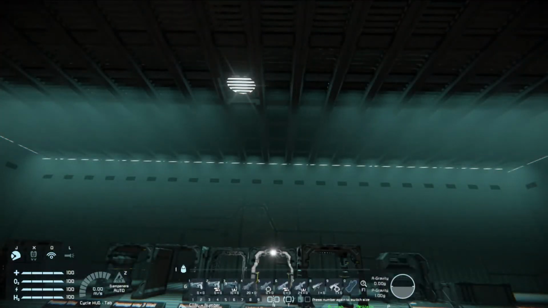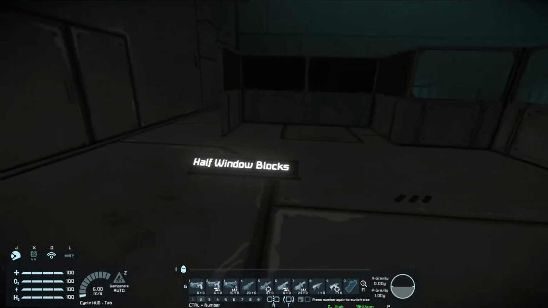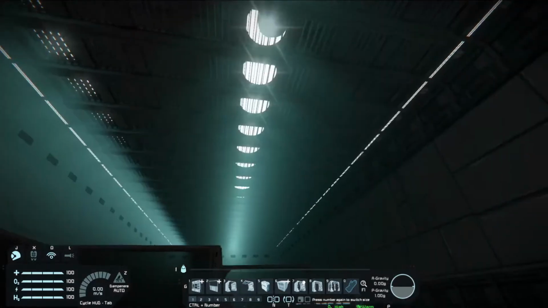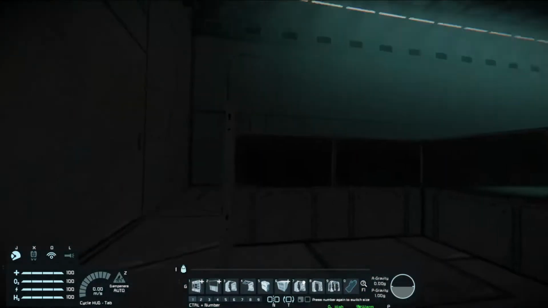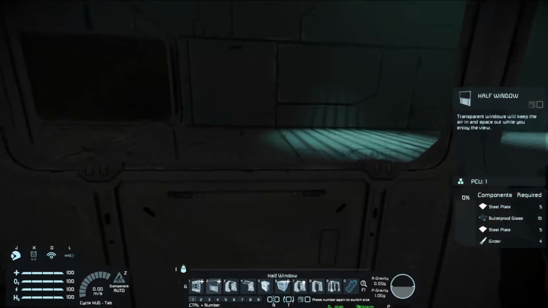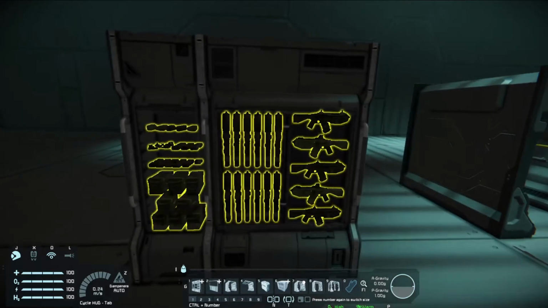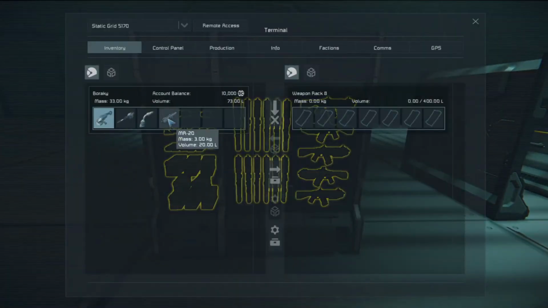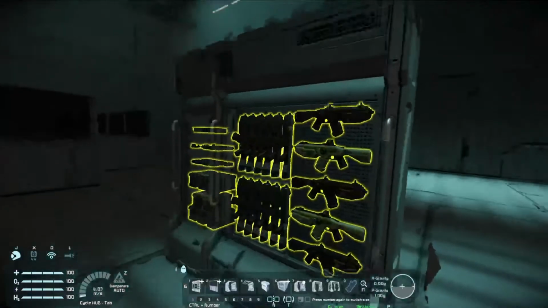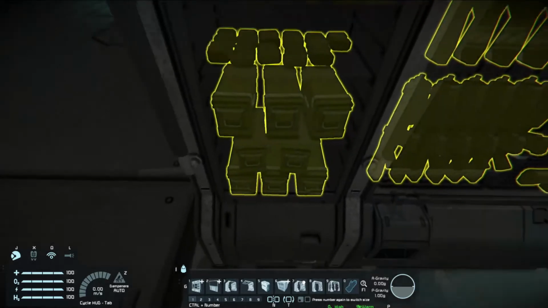So now we come to the DLC room. Where we've got your weird light flicker, your half window blocks. You got the corner block windows. Weird. The regular half window block there, and your half window block inverted, and the corners. So not too bad. Then, as I showed off earlier, the weapons rack, which holds tools and weapons. You can put your tools in there. So, yep, not too bad. Not too bad looking. Yeah, your ammo storage there.